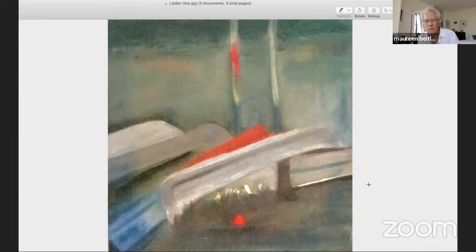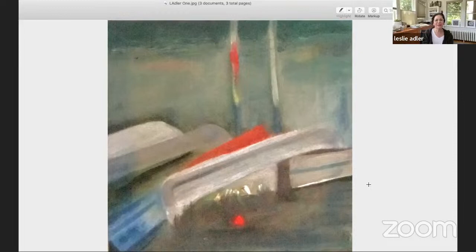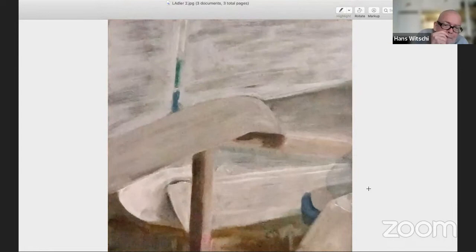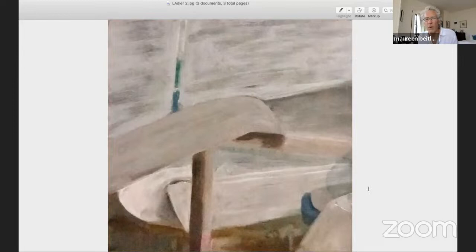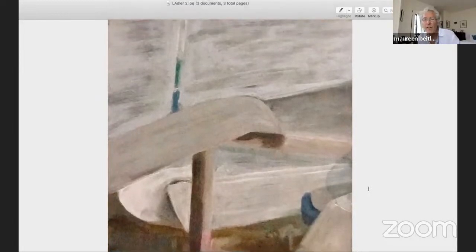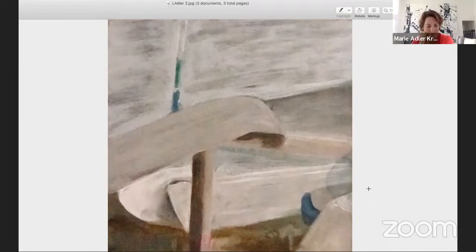Hans, what were you saying? So they are plein air paintings, sort of. But they really push into abstraction. Yeah. Like this one, the very close tonalities of whites and beiges is beautiful. I do too. I love this one. And the shadows and the composition. Really nicely done. Beautiful. Thank you. I love on the lower right, that blue is beautiful with that beige.